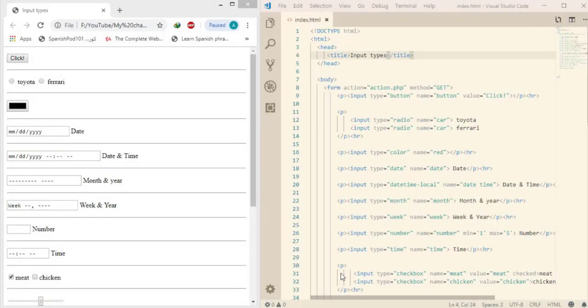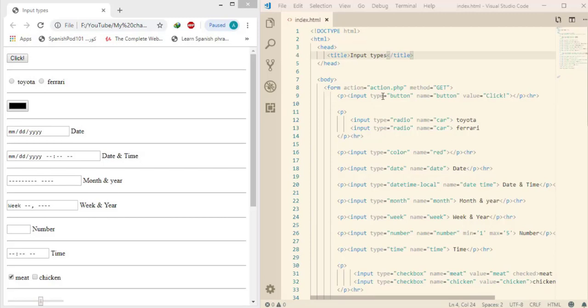Like what we have seen in the last lesson, what are the most important types of input? Email, password, text, and finally submit button. Let me now take a look at the other types. I've created them before, so it won't take a long time and make the video long. So you can try each one by yourself.